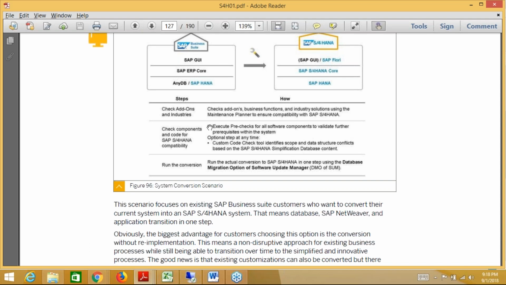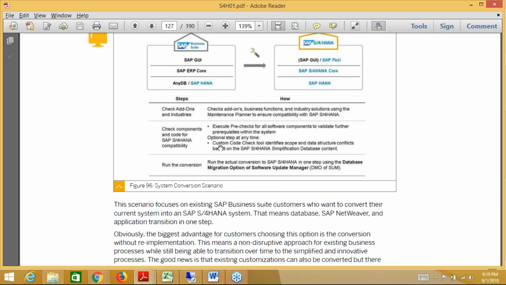Customers are not much interested in changing all the processes. To a certain level, they are showing interest. But a feasibility study can be done here. You should recommend that feasibility study. If you do the feasibility study, any of the processes which can be re-engineered and fit into S4HANA standard processes will give you immense benefit, so that you can reduce your total cost of ownership, total cost of investment in the future. So you can run the conversion.